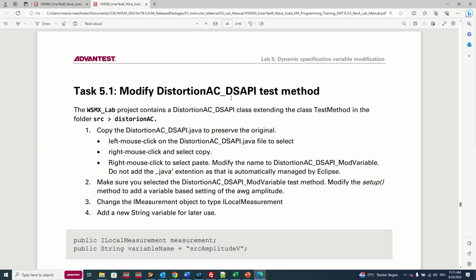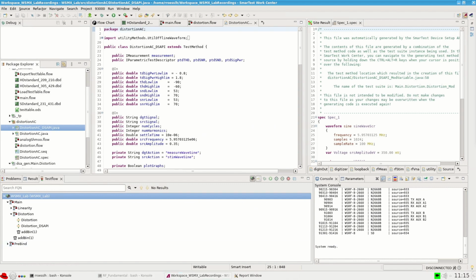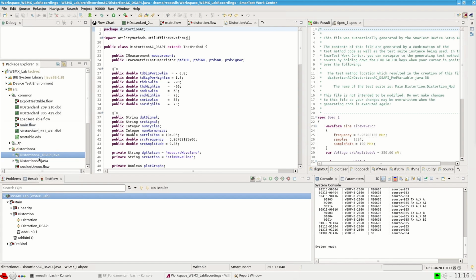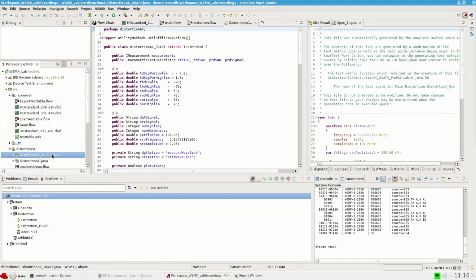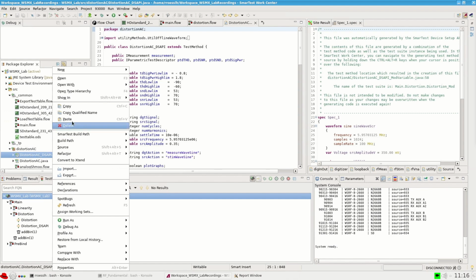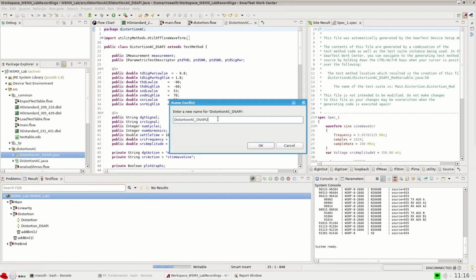For that, I would say that we directly jump into the SmarTest session, and the lab manual goes onto the other screen. Now we're going to step by step follow all the bullet points under task 5.1. The first one is that we take the test method distortion AC underscore device setup API and copy it. Then we paste it here in the distortion AC package, and of course we have to change the name.